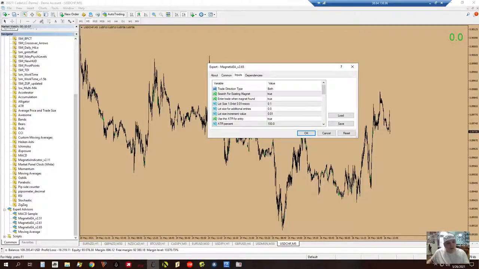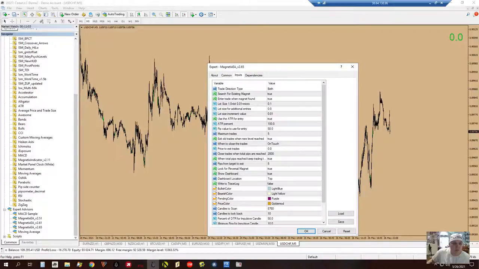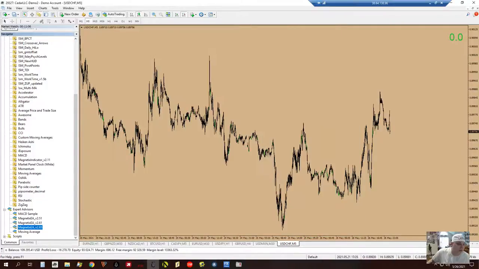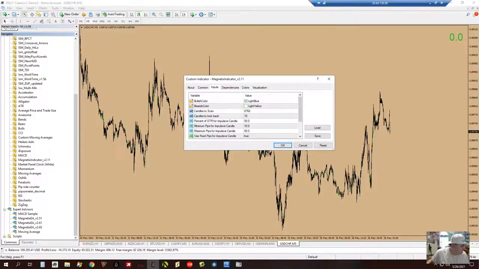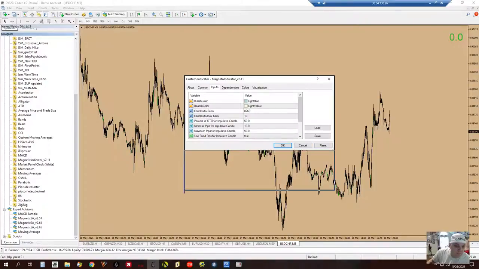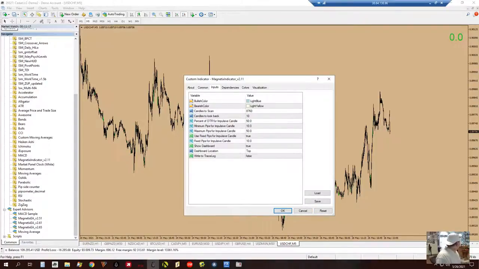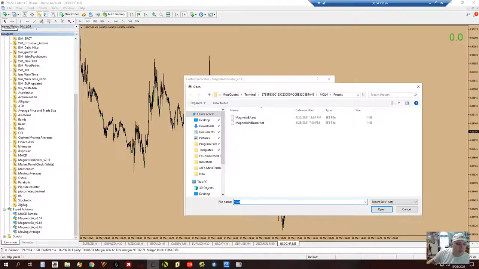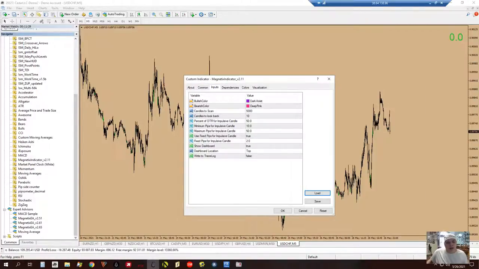So, the first thing you're going to do is you're going to look at this. And I keep the settings the same on this. And actually, I clicked the EA, so that's my fault. Alright, so I always set it to be the same because it's never going to change, especially with the indicator. The indicator is never going to change.